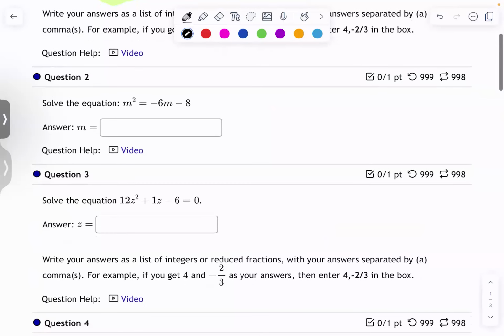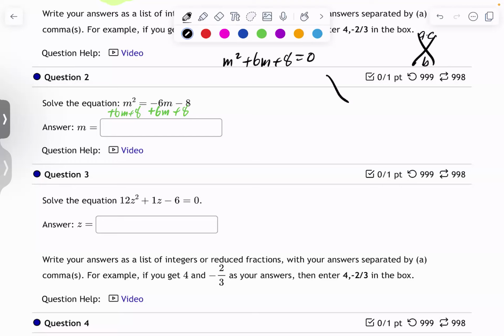So question 2, we're going to have to do full-on factoring. Before I do anything, I need to get the whole thing equal to 0. And a classic way to do this is to take a times c, put it up top, and b down below. To be clear, a in this case is 1, that's the 1 in front of the m squared. b in this case is the 6, and c in this case is the 8.